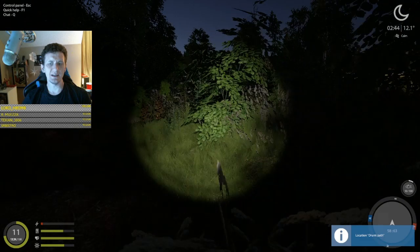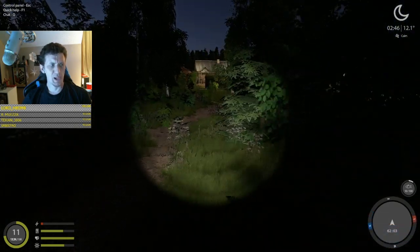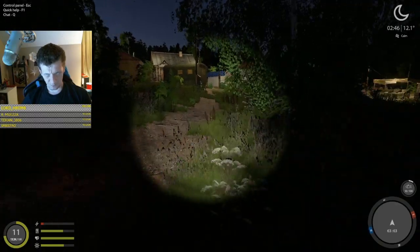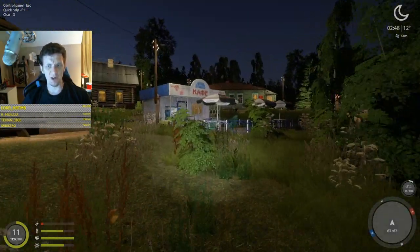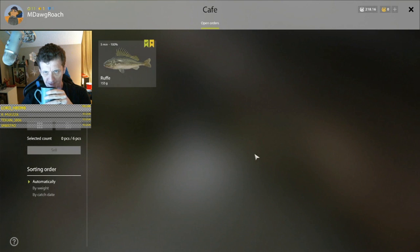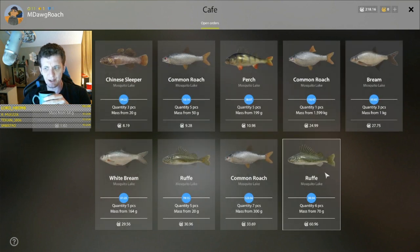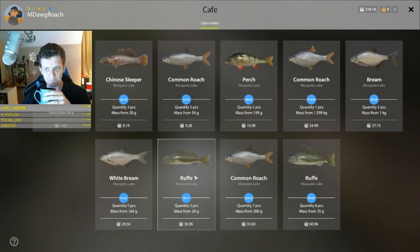There's lots of orders here that we could do. Lots of common roach orders and other stuff. I think if we just focus on the ruff orders though, that'll be such good silver. So we need 6 that are over 70. That's not easy. I mean, they got to really be coming in big for that to happen. The 5 over 20, that will be easy.